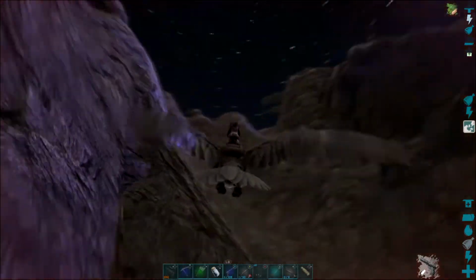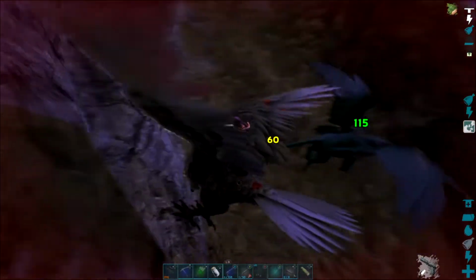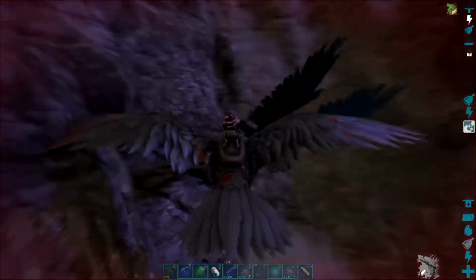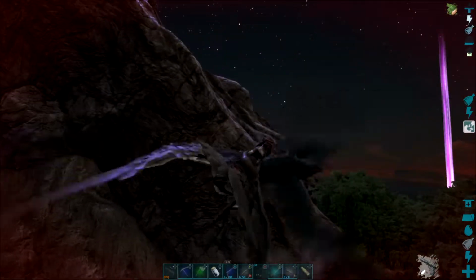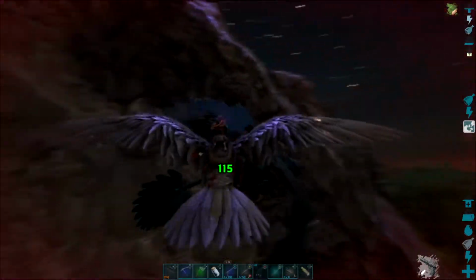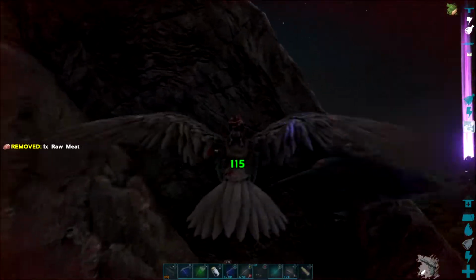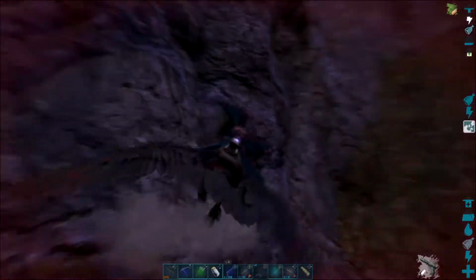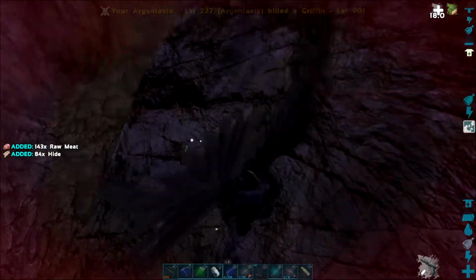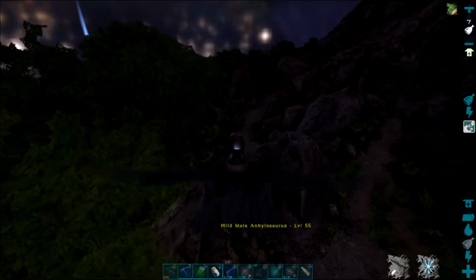So after a few failed attempts, I took to the sky and tried my hardest to hit it. It was so close to death though. I only took a couple of hits. Lots of circles though. But I got it. And they only give raw meat and hide. Ripped off.